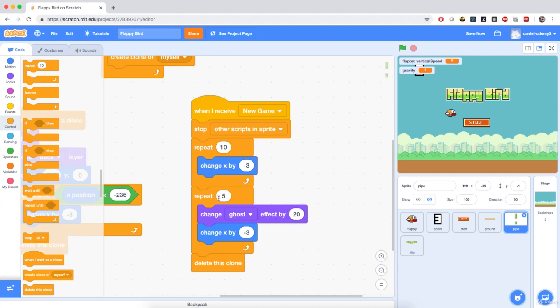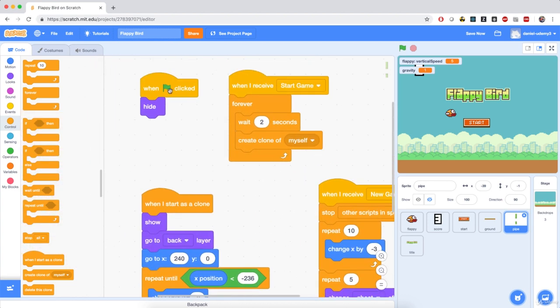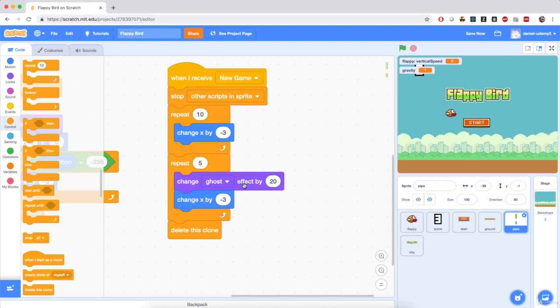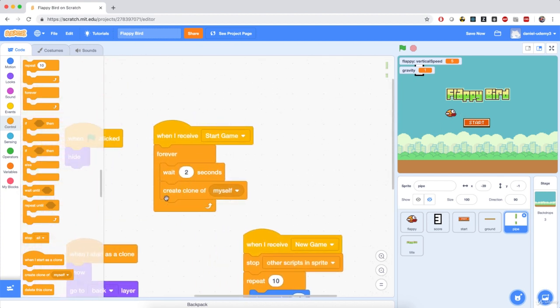So even as the pipe sprite, the original sprite, is being hidden as we click the flag, it's also transparent. So that when we hit the start button and it starts generating clones, all of those clones are also transparent, which explains what we saw on the stage. All of the clones are being generated already transparent.